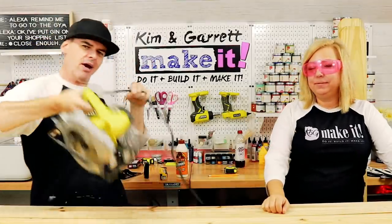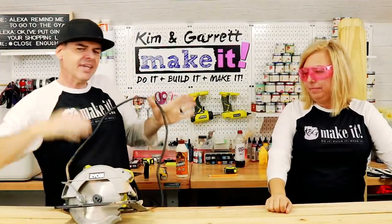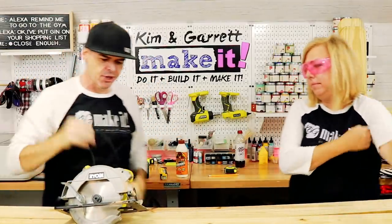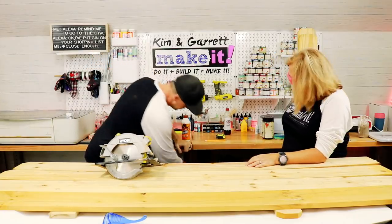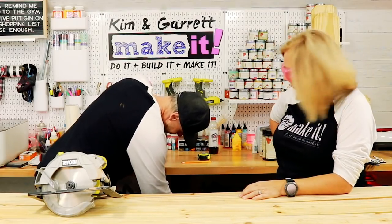Now we're just going to trim it out with our circular saw. Nice straight cuts. Little straight cut stand. That's what I just named them. This is Straight Cut Stan. Everything's got a name.